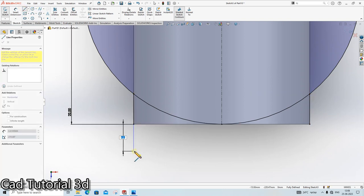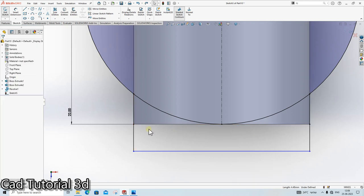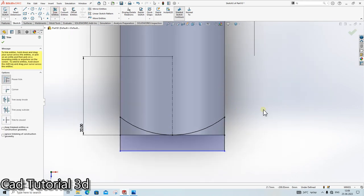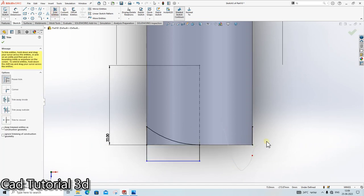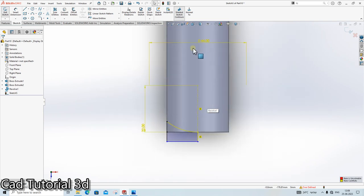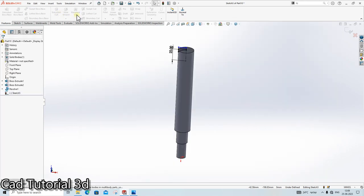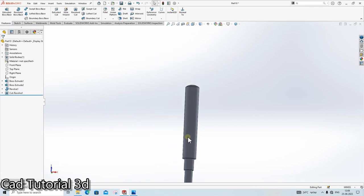And we will make at the outside. Okay. Click here the relation vertical done. Trim entity. Remove unwanted parts. Okay. We need to revolve it. Go in the trim command. Remove this unnecessary part. Okay, again. Revolve cut. Done. So we have cut it.